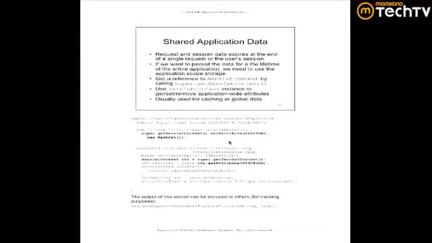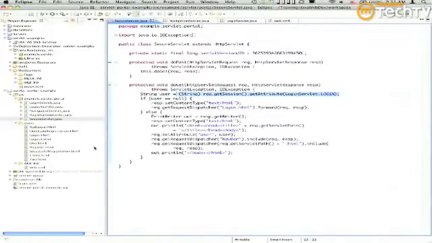It's the area of memory that is not tied to a request or a session, it's tied to the application. Whatever you put in there will live there until you either remove it or until the application is shut down.